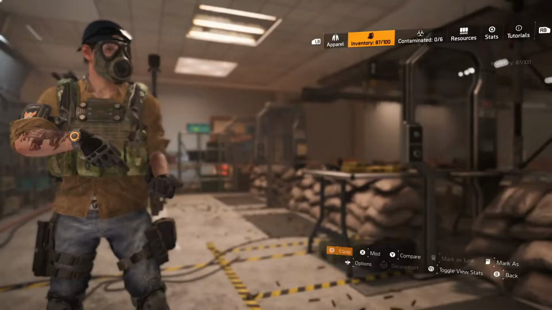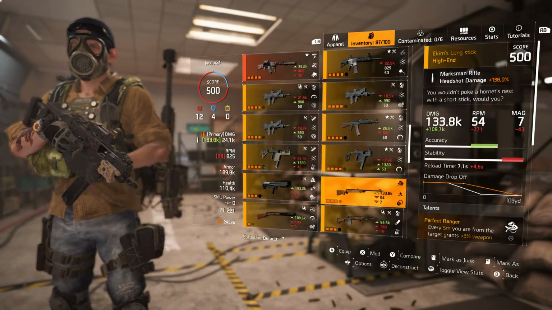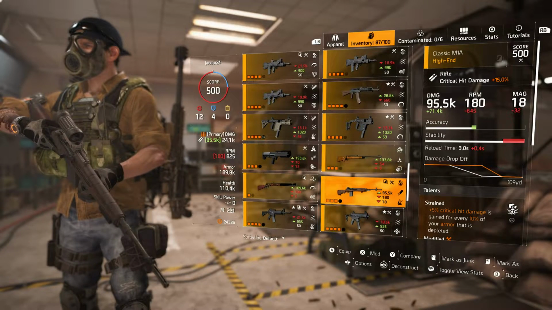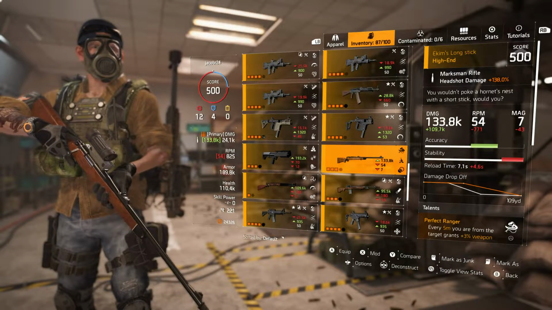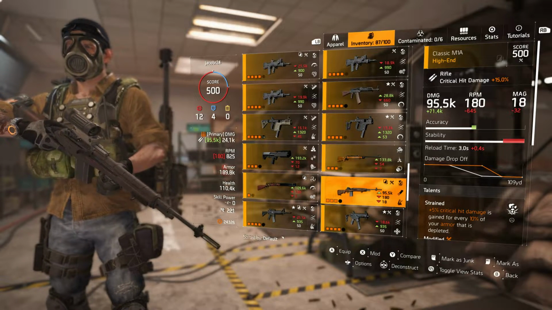It's still a pretty good weapon. Now, for the main secondary, I will cover and go into detail on as well, which I don't usually use a P4 because I don't run two of the same weapon, is going to be my M1A or the Ekham's Long Stick Perfect Ranger, but mostly the M1A. But this weapon is hitting at 95.5.